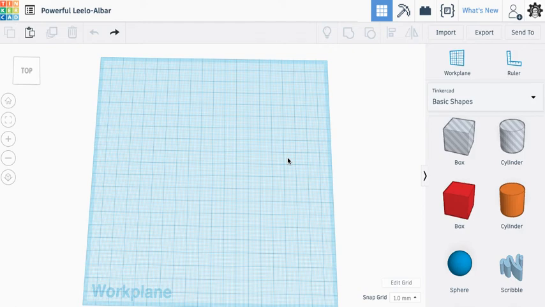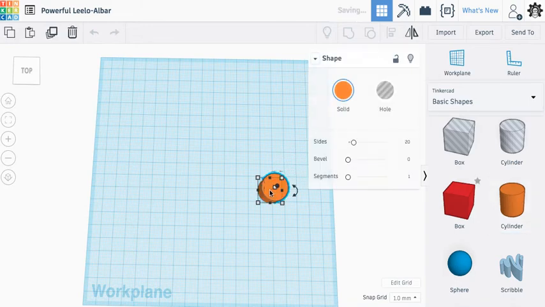Hello, in this quick video we're going to show you how to build a key to bring into CoSpaces to use in your scene. Okay, I'm just going to go along the side here and grab a cylinder. I'm going to pull the cylinder out, and then I'll grab another cylinder, a hole, and pull that out too.